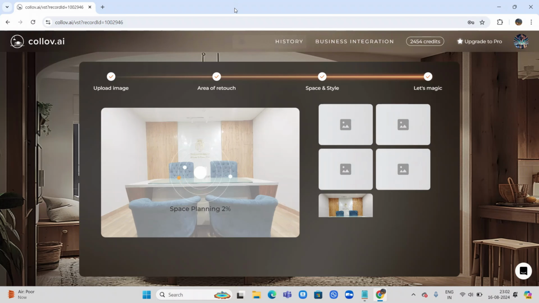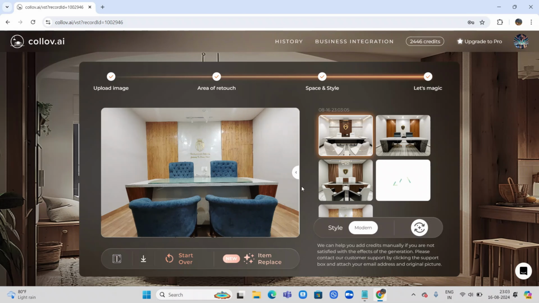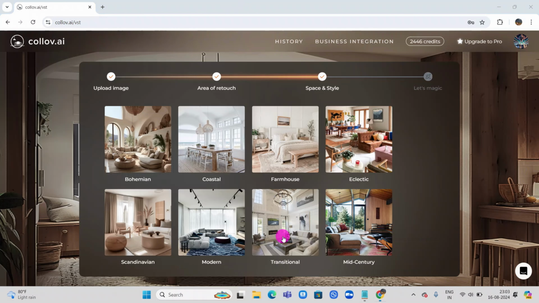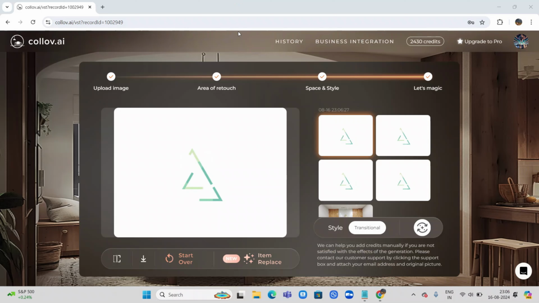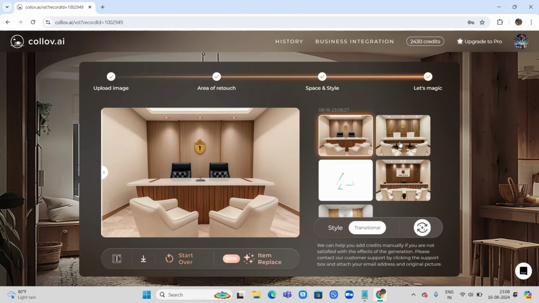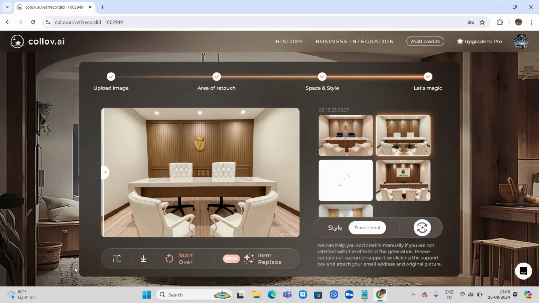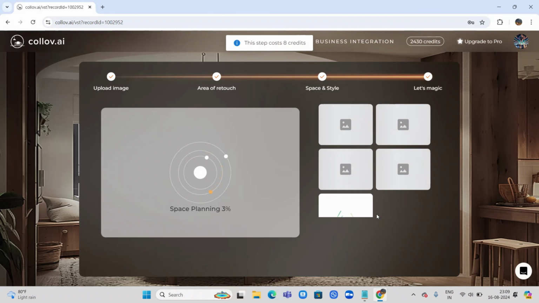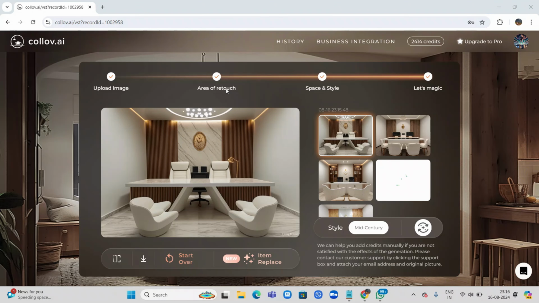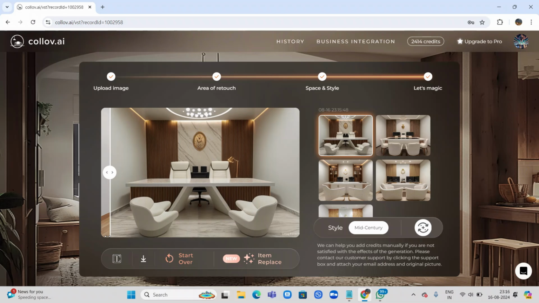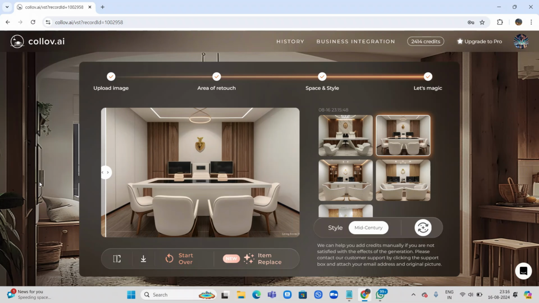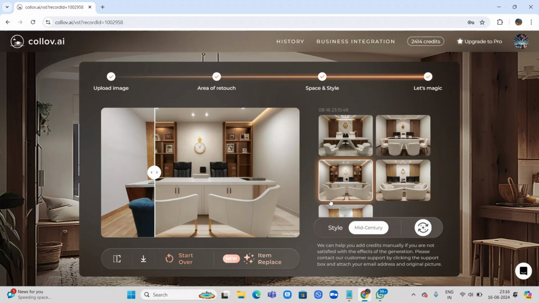See, the pictures are really awesome and breathtaking. Similarly, we can choose for transitional things and let's try it for transitional. Oh my god, the pictures are really great. And another we can try for mid-century. So the best part is that you get so many themes there which are trending designs in the current situation and you can send it to your customers.